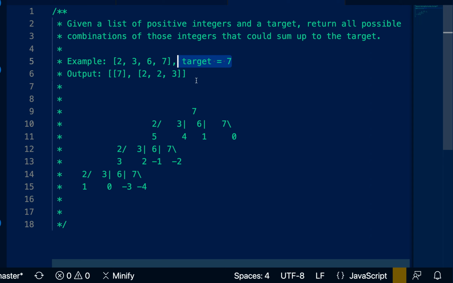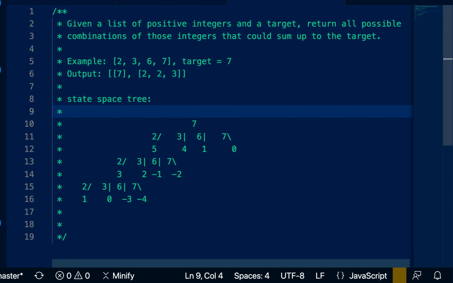For the state space tree, as we have already done before, the first thing that we'll try to understand is what each node is going to hold. Our state space tree will help us to solve this problem, so let's look at it from a top-down form. Top-down would mean you have a target 7 and you have to bring it down to 0 by using all of these integers. How would you bring down your target number to 0? You would obviously try to subtract these integers from it.